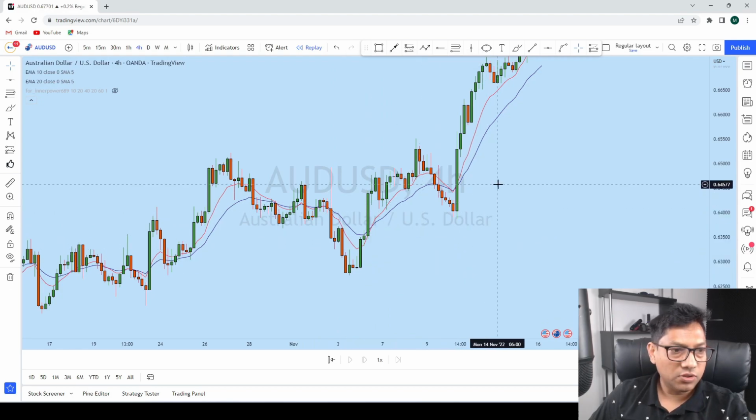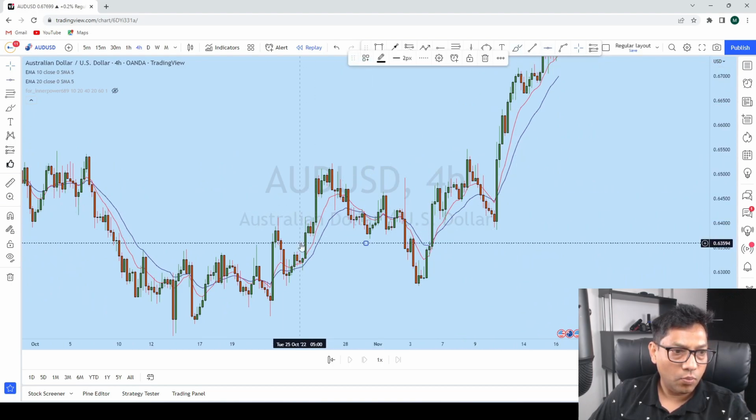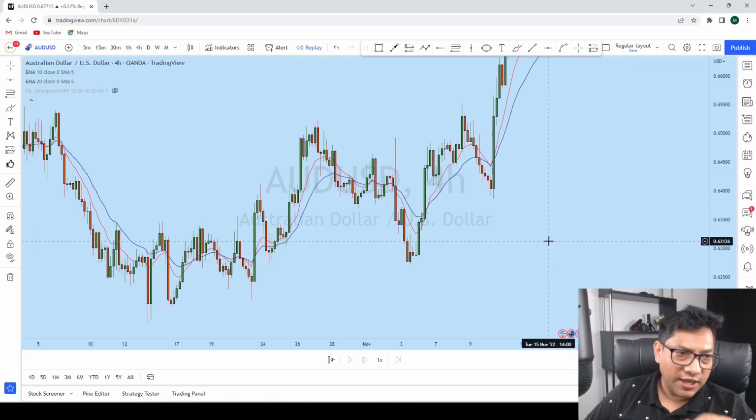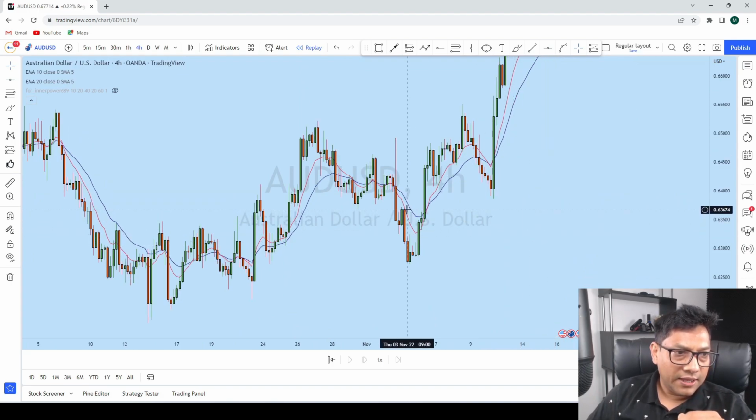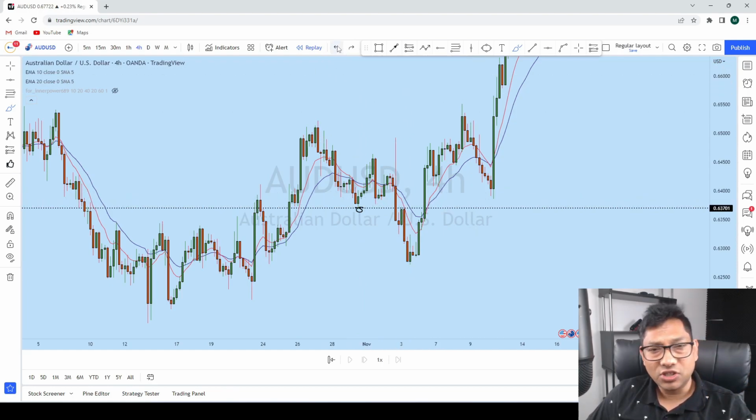Let me draw this level so it becomes easier. You can bring your stop loss just above this neckline. Why? Because this top has still not been tested. So if you see that this level, which in the past acted here as a support and here as a resistance, has not been tested yet, highly likely the price may come to test this level.